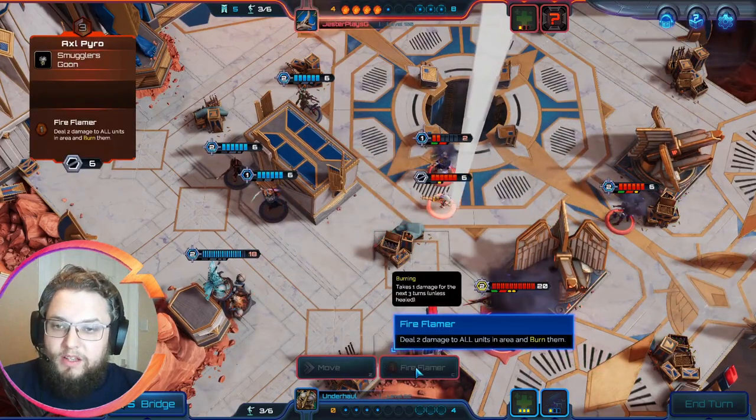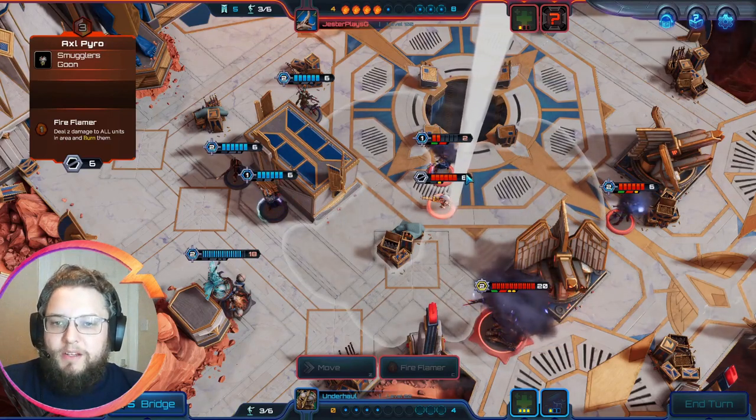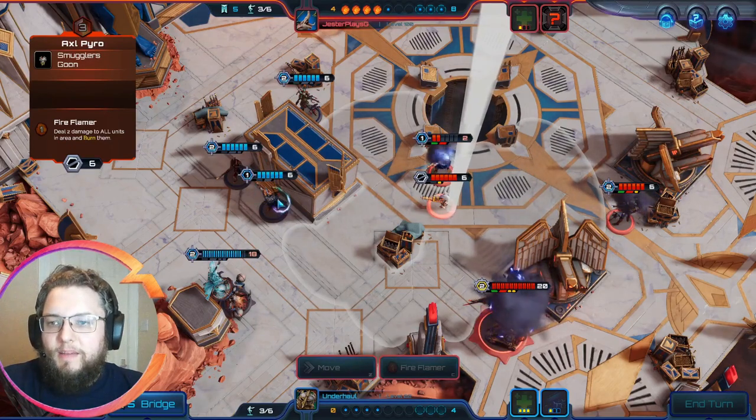Axel Pyro doesn't even look... Ah, they've got a Disruptor, this looks like. They're going to bounce things in a couple of different directions. So they're trying to see if they can get Axel to here to try and get damage onto both of these.